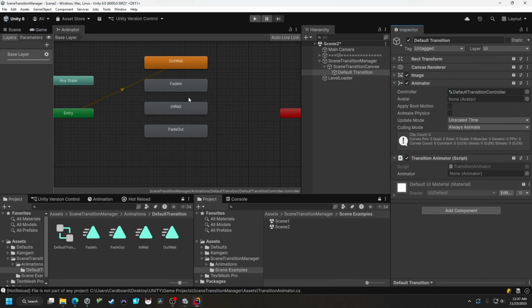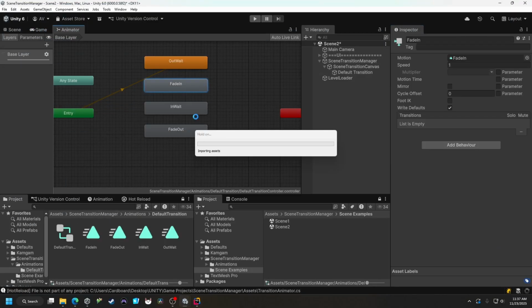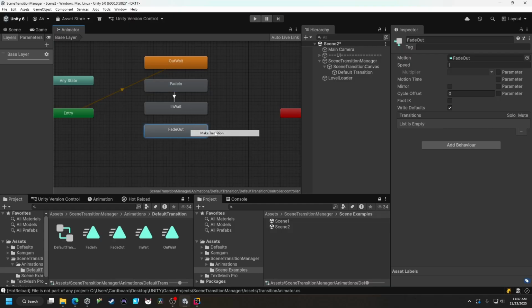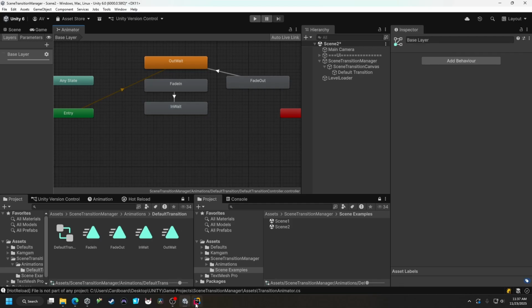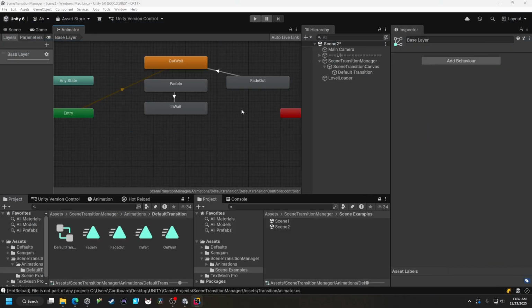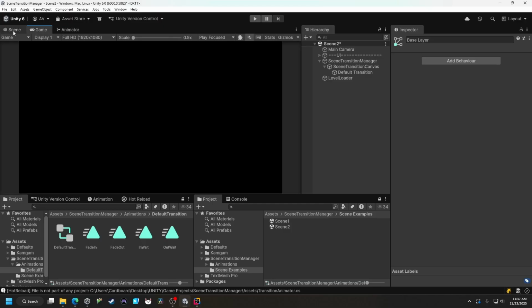The only thing I will do, though, is fade in should always lead into fade in wait. So we'll make a transition there. So it'll always transition. And then this one should always make a transition back to there. And this would transition there, but we'll wait for it to get called for fade out. So in that case, I don't need the code here, because that'll be called with the transitions. Yep, I think that's right.